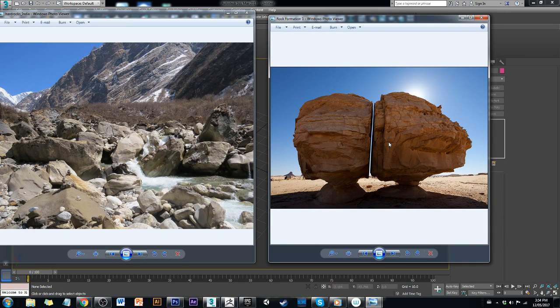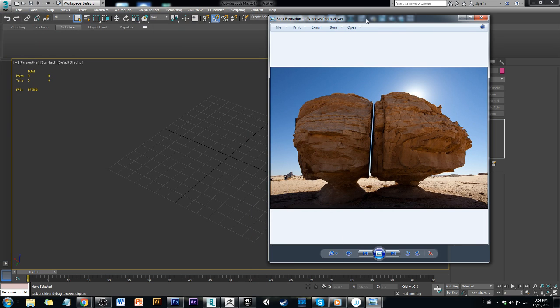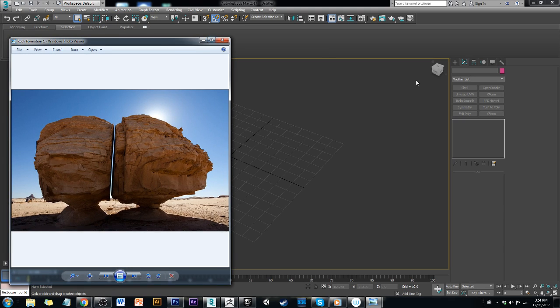Because this one is almost identical to this one, minus this part right here. So between these rocks, they're almost identical. But keep in mind that you also want to keep an eye on making the silhouette of the rock while you're making this. So let's go into Max and get this started.